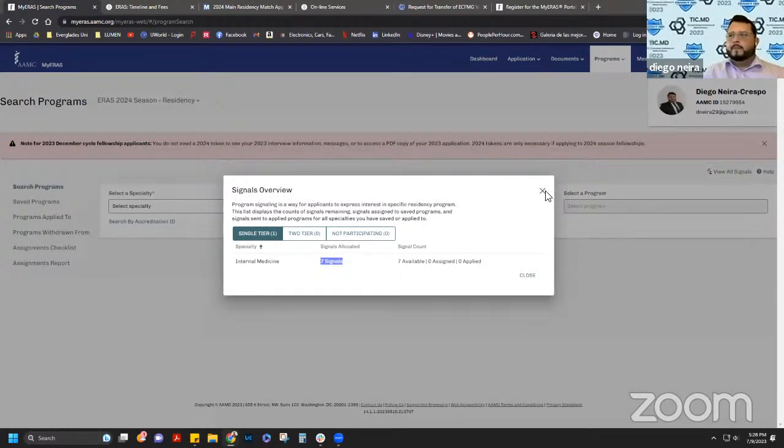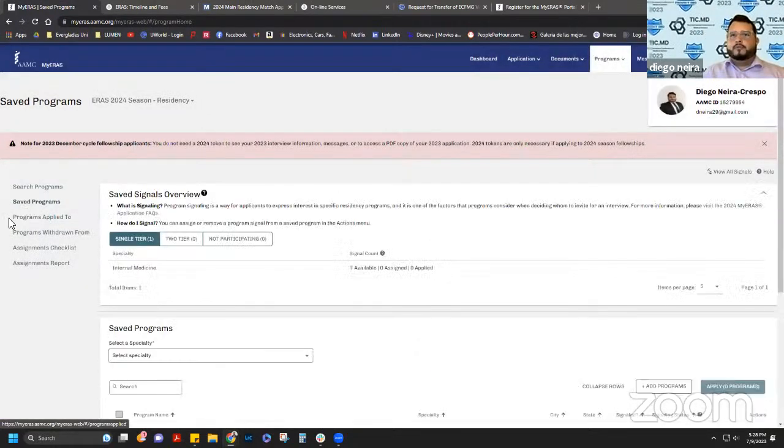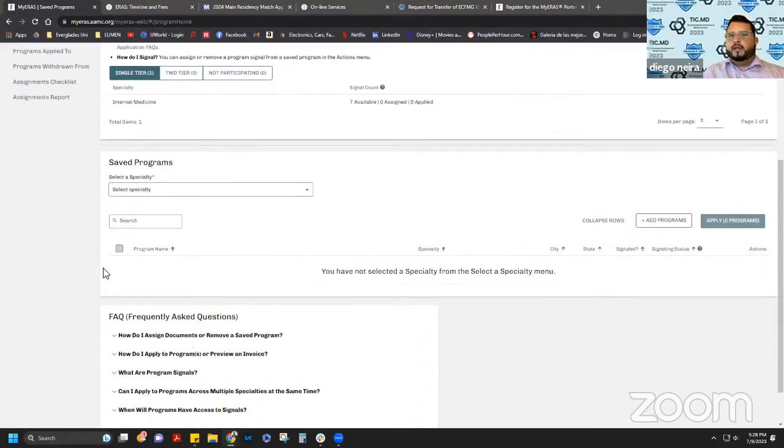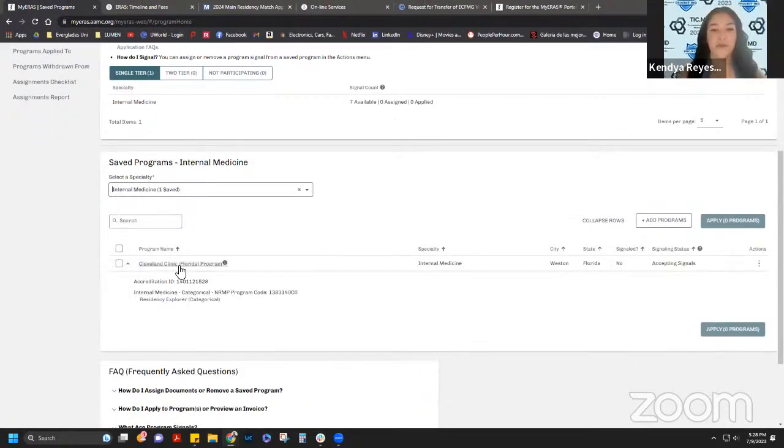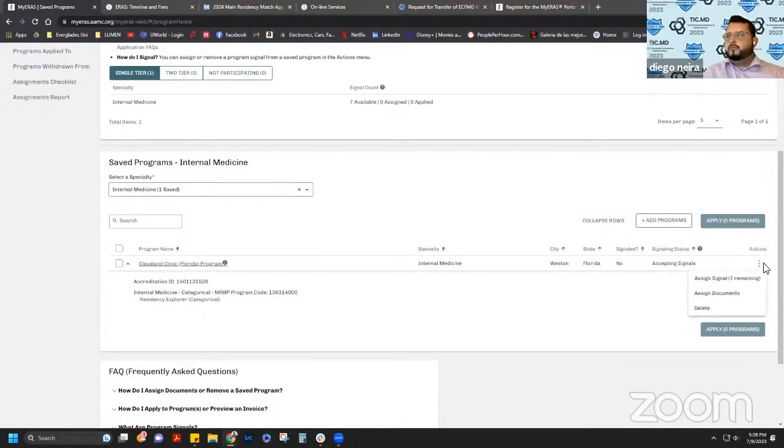If I go to my saved programs, once I actually apply, it says accepting signals. It's very simple. You just go to More and assign signal. And once you send your application, that will go through to them. It's really just a way for them to know that you're interested in applying and that you would like them to look at your application.